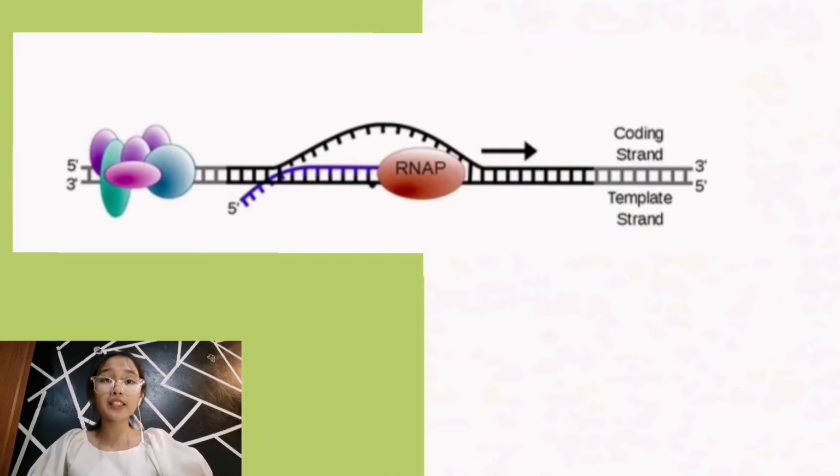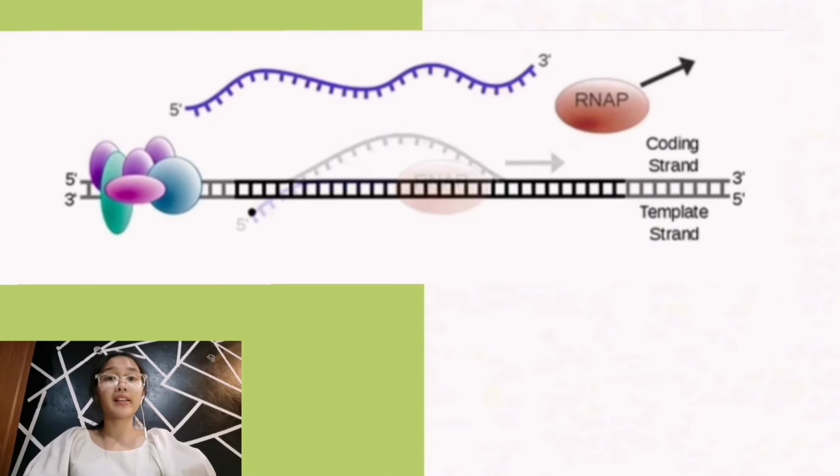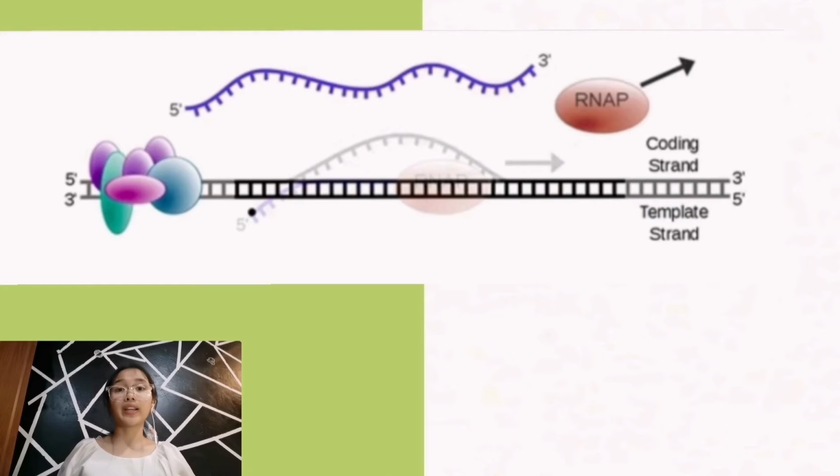So on that copy is going to be the messenger RNA. Then the RNA polymerase leaves eventually. So the DNA never leaves the nucleus. However, the RNA is free to leave and make proteins. And so that is how it works.